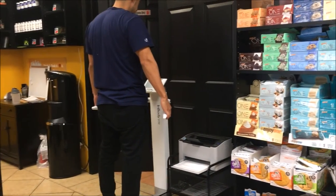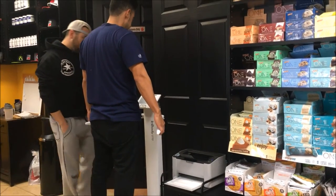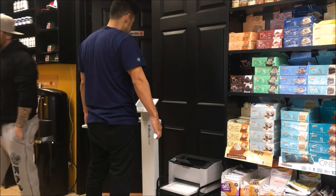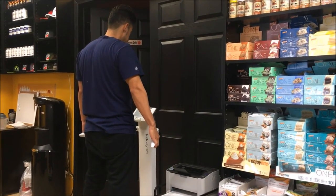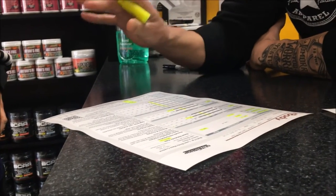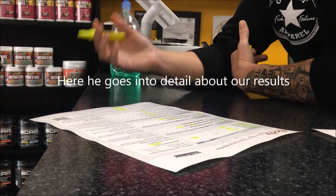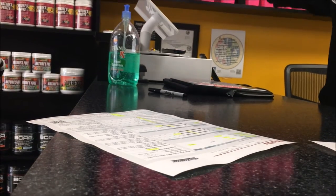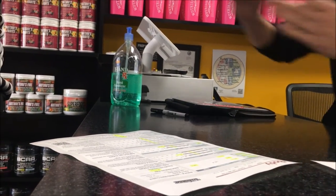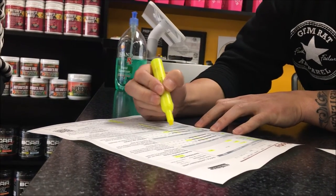The good thing about this machine is that you go every month and it keeps you accountable because it tracks your weight and body fat. In this next set of videos you're going to see a detailed breakdown of our body fat percentage and weight. It's just muscle in the body — we're holding about 40 pounds of muscle and about 41 pounds of fat, so you're splitting it pretty evenly, which is a good thing. Now we focus more on the muscle build as we move into the new year, getting closer to spring and summer.